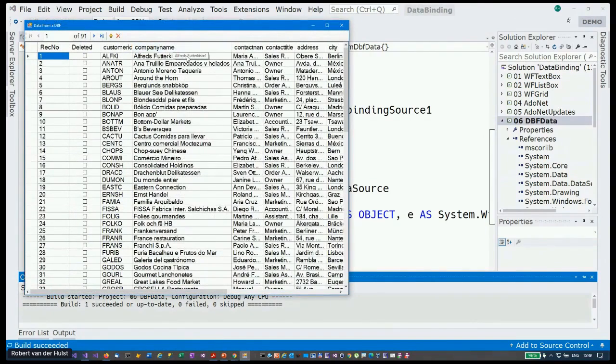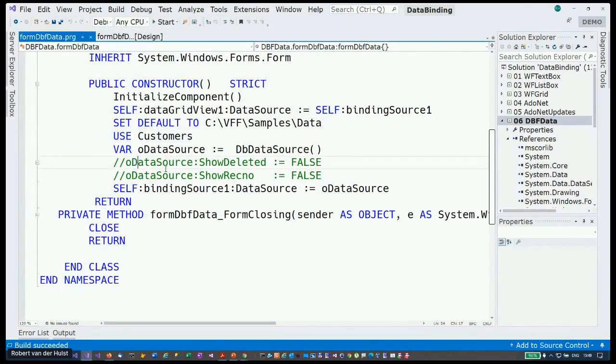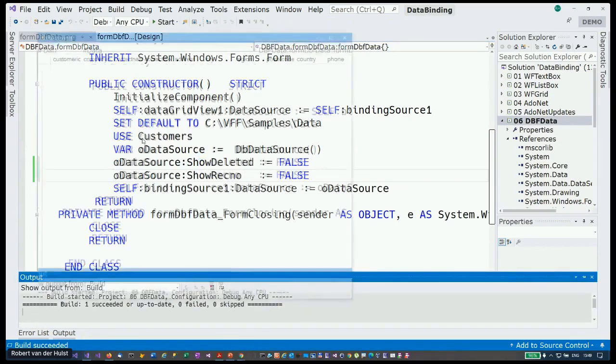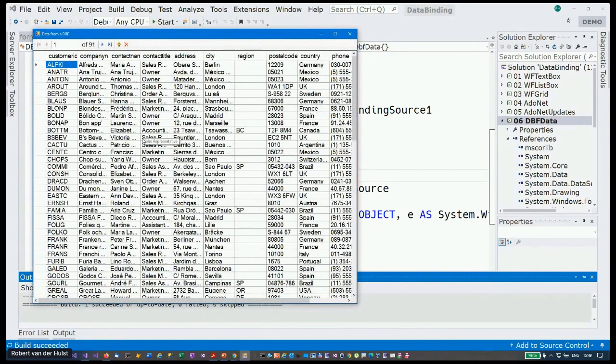you will not be surprised, since I said that it was attached and not detached, but it's actually written to disk. So this starts to look like a normal Visual FoxPro browser, right? Everything is attached to the DBF. Now, if you do not want to show the deleted flag or rec_no, you can disable that. There's a property on the data source object that controls that. And as you expect, you see these are now hidden from the browse view.